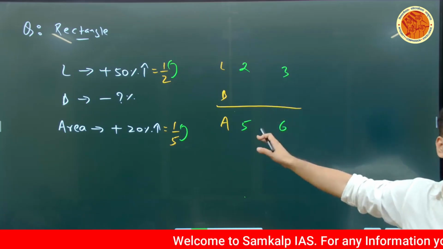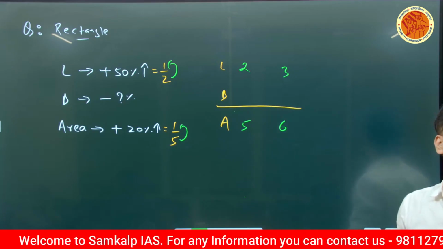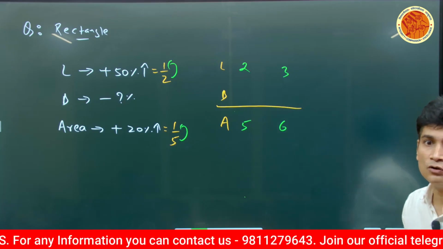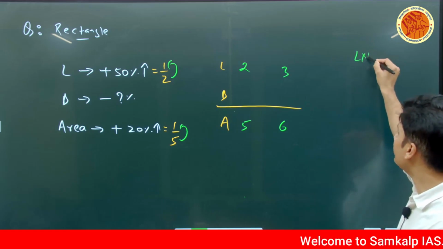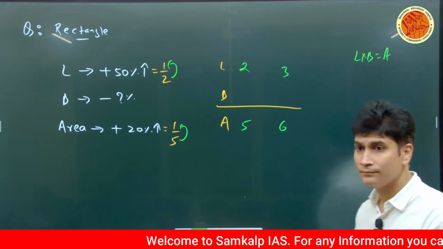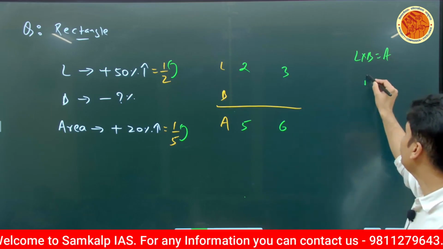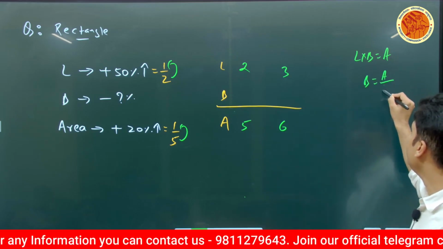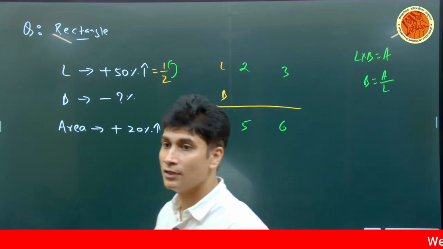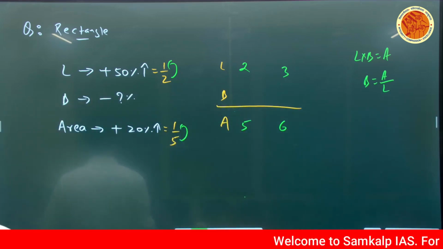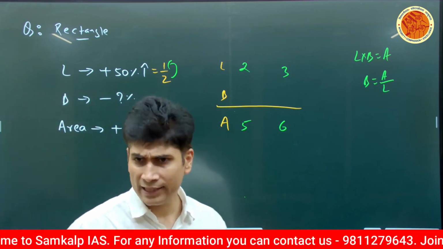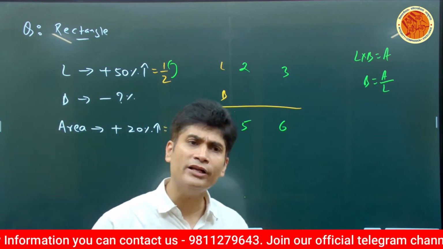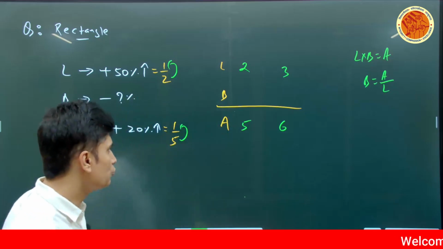There are so many different ways to solve this question, but I am giving you the concept here. So first understand the concept. Let me ask you one thing: length multiplied by breadth equals area, yes or no? Yes. So if I want to calculate breadth, should I divide area by length? And if I want to calculate length, I should divide area by breadth. Either way, whatever they want you to calculate, accordingly we go through the process.